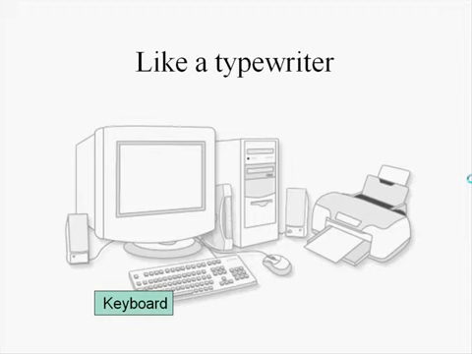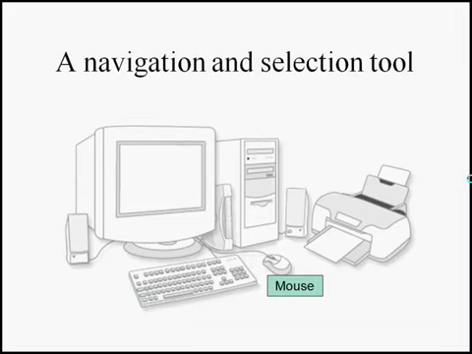using this thing, the keyboard, which is like a typewriter. And you'll see that the keys are laid out just like a typewriter, but they have some extra keys and some extra things that we'll be going over. Then there's the mouse. The mouse is what we call a navigation and selection tool. It allows you to move a little cursor onto different things on the screen, and by pressing a button on the mouse to select them or to make something else happen on the screen. It's called a mouse because it's got a little round body with a long tail connecting it to the computer, although these days sometimes it's wireless, so there's no tail.